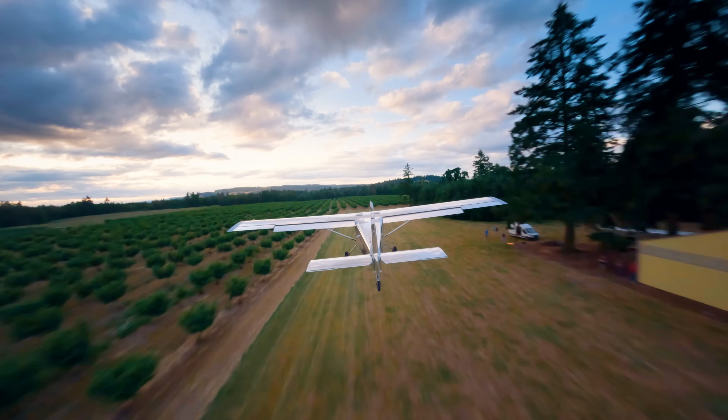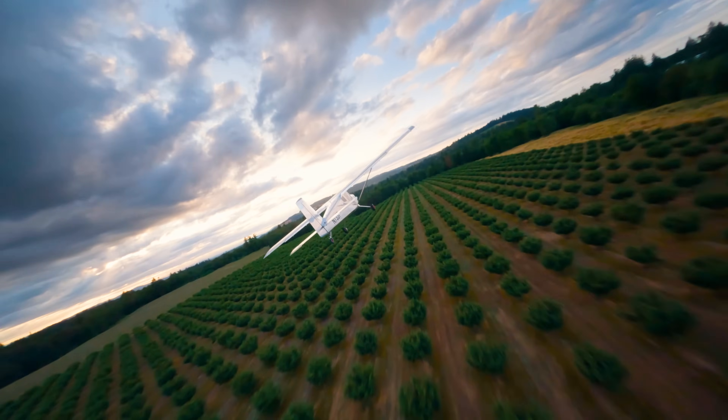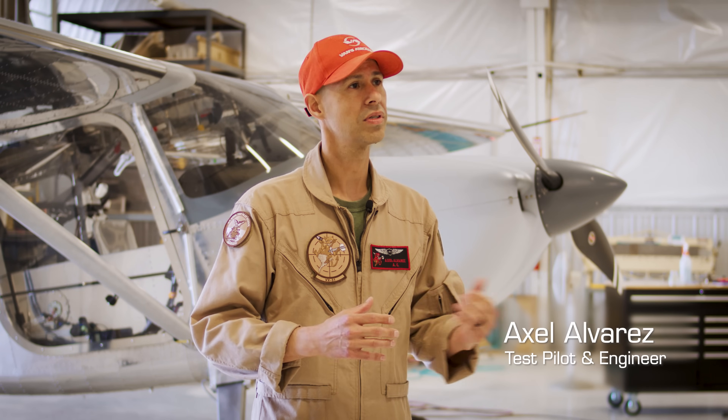What makes this airplane so special is that it really broadens the range of what VANS has to offer. The area of the wing is much bigger. The flaps are much bigger. So now we can operate out of some strips that perhaps in previous times we weren't able to operate out of.